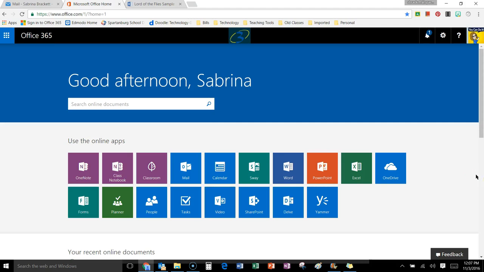I'm going to show you a quick tutorial on how to make sure that you have a document saved to OneDrive that you can share with someone else, either a collaborative document that both of you are going to work on, or something that you want a partner to edit and give you some feedback on, and then how they can share that information back with you.